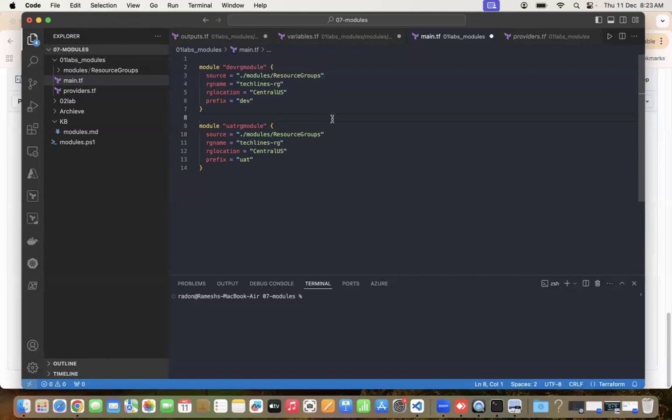How can I create it? I don't want to make any changes to my Terraform code. I just want to use the command line. How can I create it? You can call that module only. Okay, that is a good RG module. You can call that RG module. I know I have not covered that command, but I just want to check how I can call that single module alone.